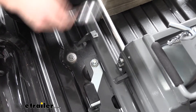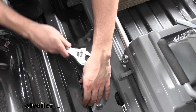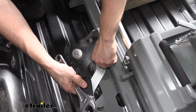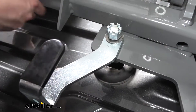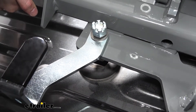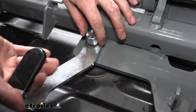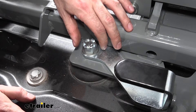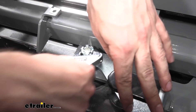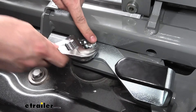Now we take a crescent wrench and loosen the castle nut, which allows the height adjustments with the knob inside the pucks. We're not going to loosen it all the way — just unthread it a couple times and then do a test fit with the puck. With the cotter pin removed and the nut loosened a couple threads, we remove our block of wood and set the hitch back down to see if we can turn our locking handle. As you can see, that turned a lot more smoothly. We go back and forth testing the fitment until we get the right tension on the knob.